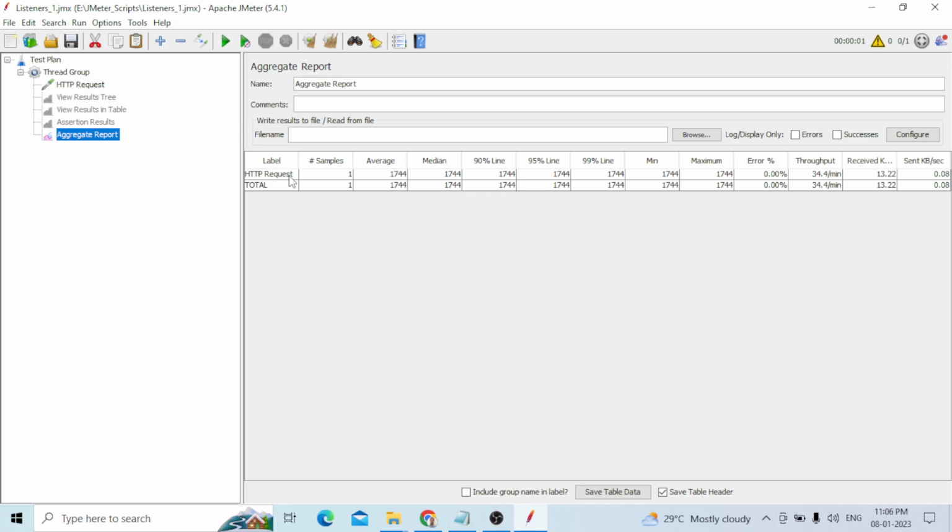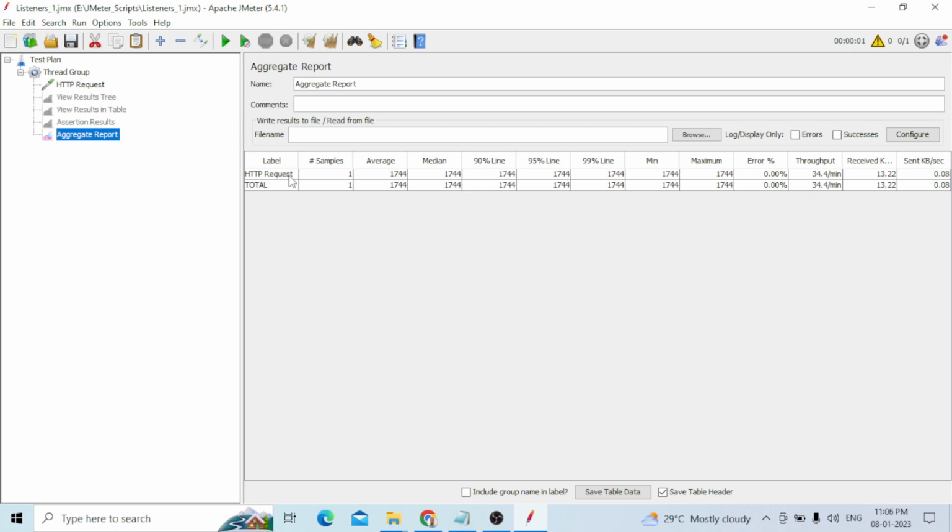Okay, these are the listeners that are most often used, and most of the time you need to use the aggregate report element. Listeners also need to be used for our test validation purposes. That is also one of the major elements. Most of the time you need to take the transactions, how many counts, minimum, average, maximum.